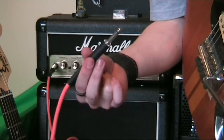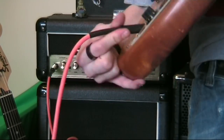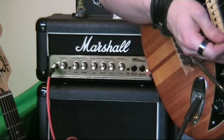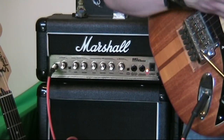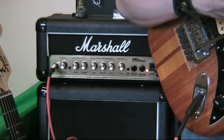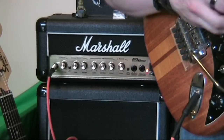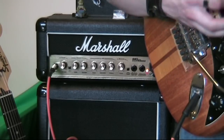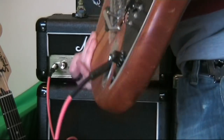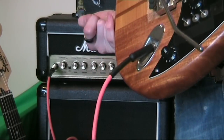So I've got the cable here, it's plugged into the amp, and I'll just plug it into the guitar, switch the amp on, and we have the moment of truth whether this cable works or not. Well, that seems to be good, so that cable's alive and kicking again. So what we learned here.